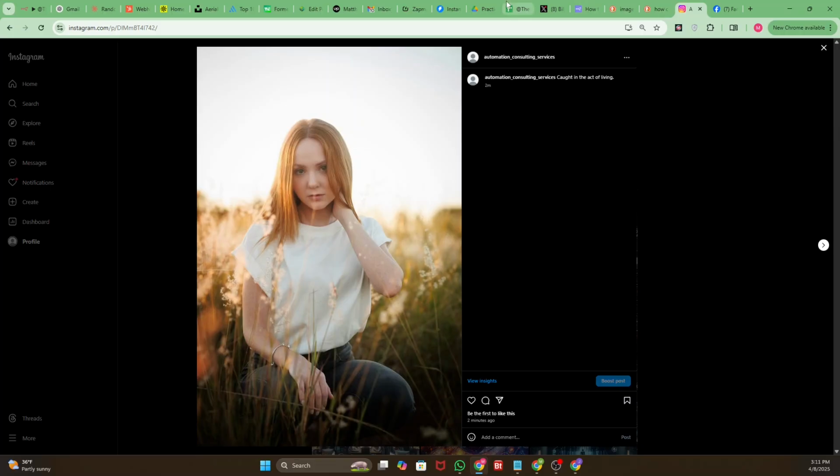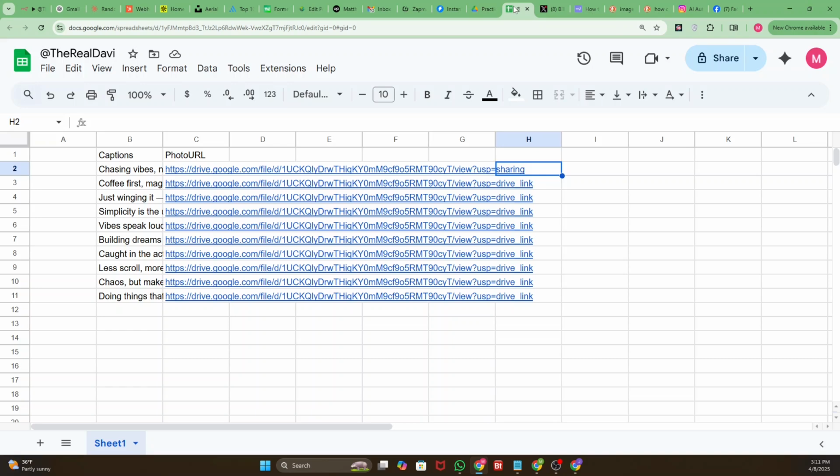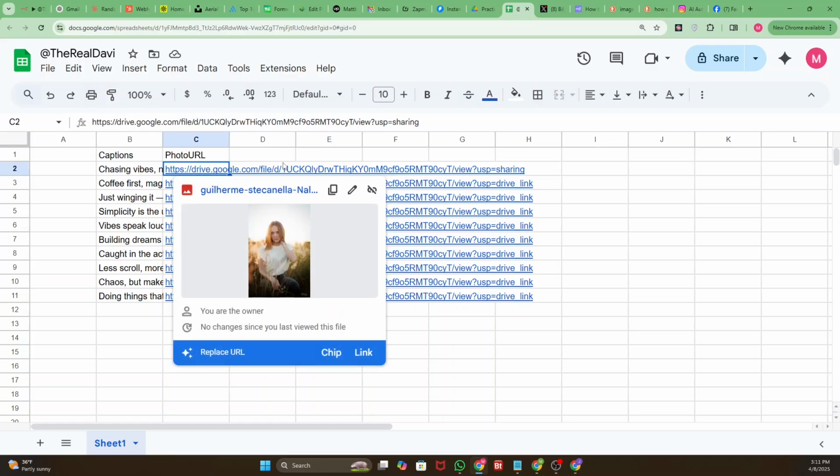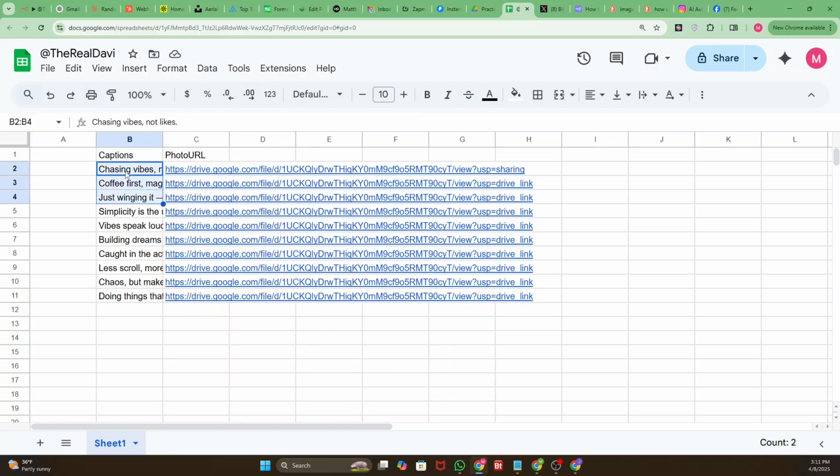So all you need to do at this point, once you get that API set up, is you just need to come in here and change out the links and then put in your captions. So this would be the file that works. That would work well. It seems like it would work well. And then the last step would just be configuring your Meta API. And so to do that, let's just take a minute here and show that.